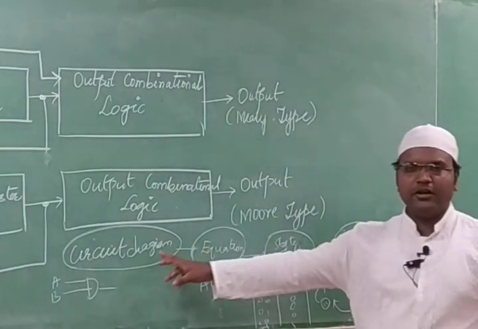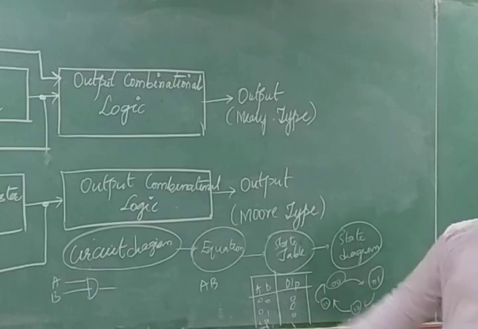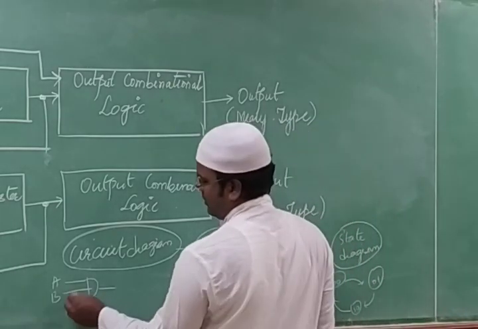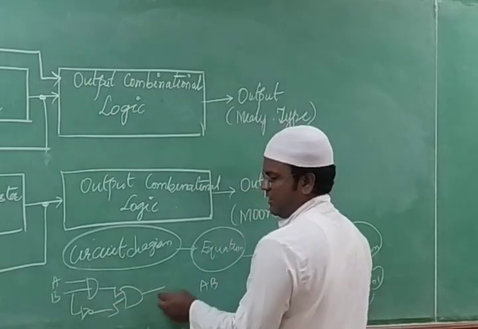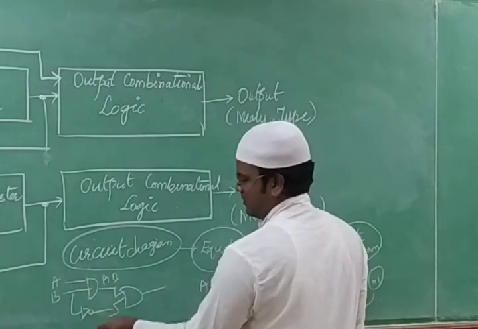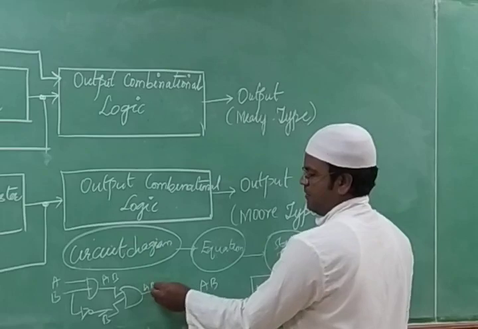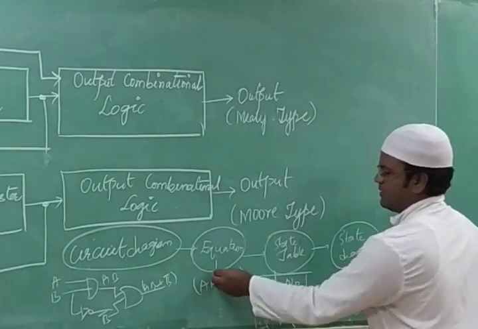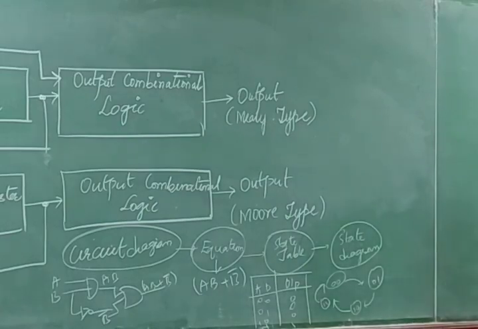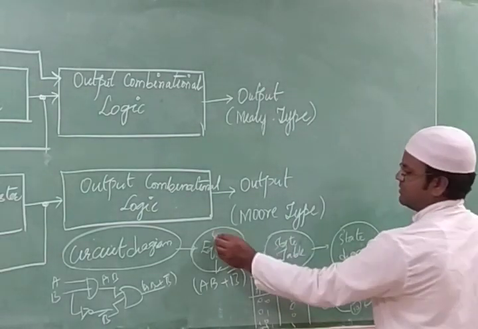After getting that circuitry, you have to write its equations. So if you had something different and complicated, like a NOT gate passing to the OR gate and all that, we have to write the output. This is AB, this is B bar. So we have to add AB plus B bar. This is called equations, right? We are writing the state equations. Yeah, so we got the state equations.